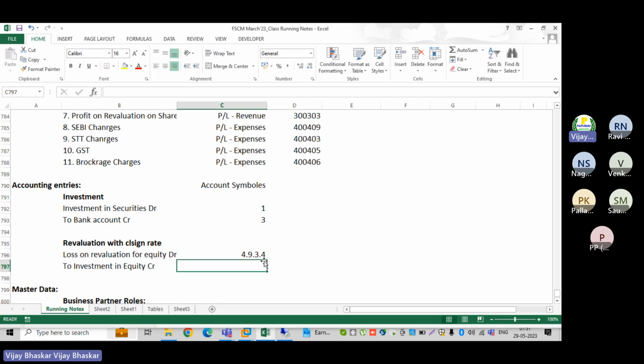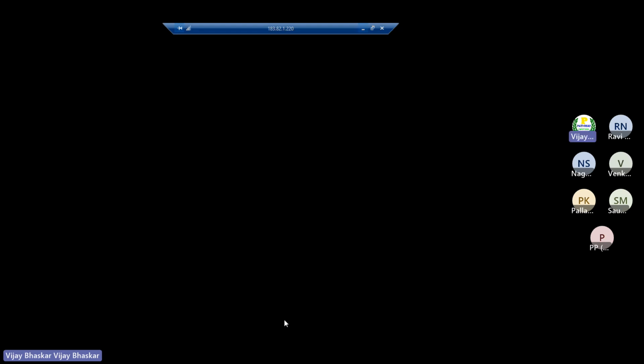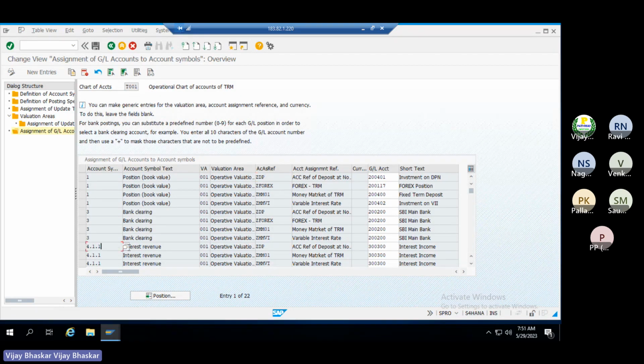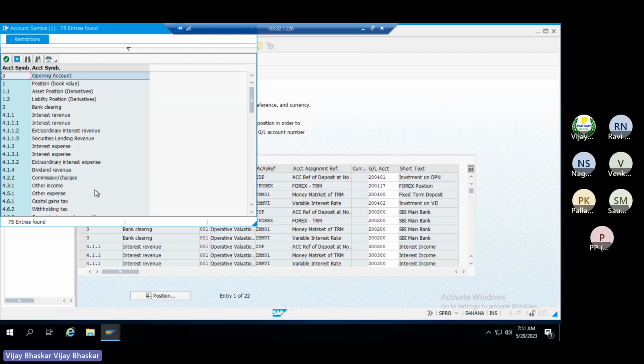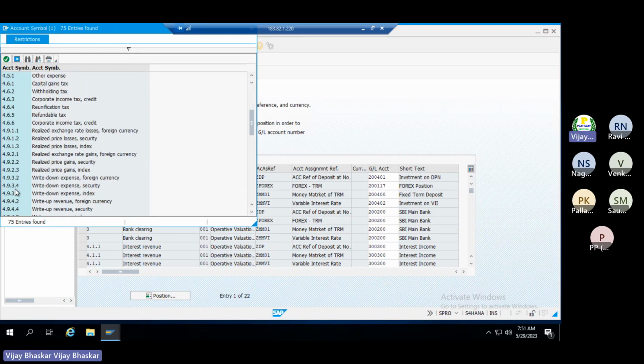What I am taking here is the standard one. Then the next one is a 3. If you want, we'll check in the system whether I'm correct or not. Here you can see 4.9.3.4, write down for the expenses for the security.